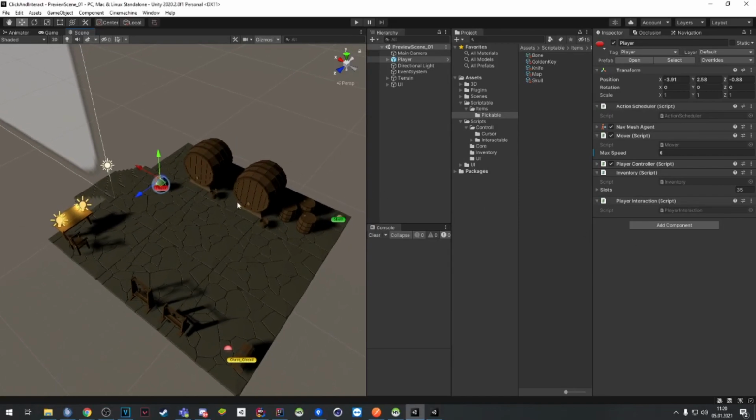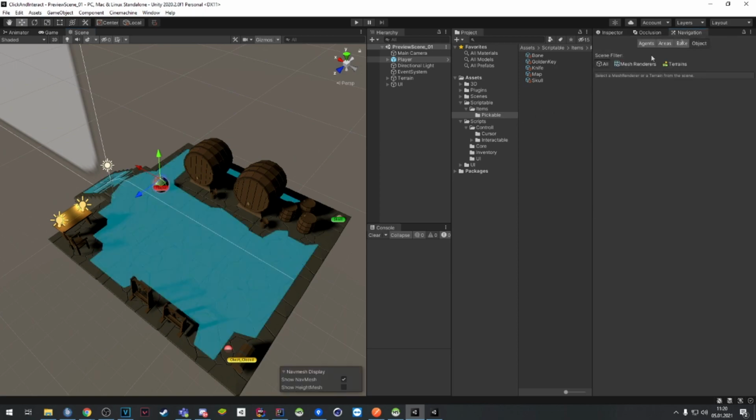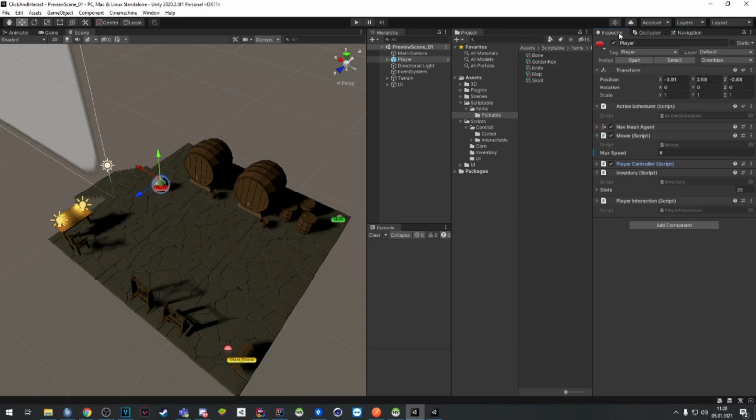Hello again, back here in the preview scene. I just want to introduce you quickly to the template so you can try things out and understand a bit better what we're doing here and how it works. First, the player has a finite state machine, which is the action scheduler, which keeps track of the actions we're doing. Then we have the mover. It is dependent on the navmesh agent, so make sure you have it attached. It also auto imports the navmesh agent in case you just import the mover. And make sure you have a baked navmesh area where you can walk on.